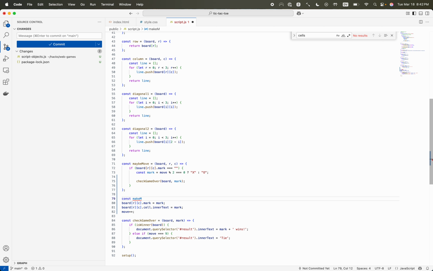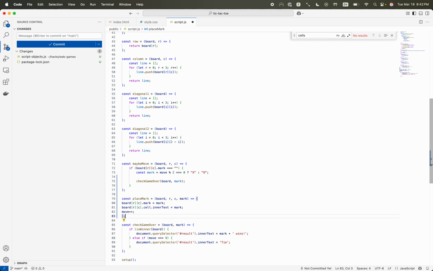And this one is going to be, let's call it place mark. It's going to take the same arguments. It takes the board, the row, and the column, and also the mark. Reformat that and come back up here and replace the place where we cut the code out. And now call this new function, board, row, column, mark. And so now with this function we can kind of see exactly what it does. Actually, I'm going to do one more, then we'll be able to see exactly what it does.